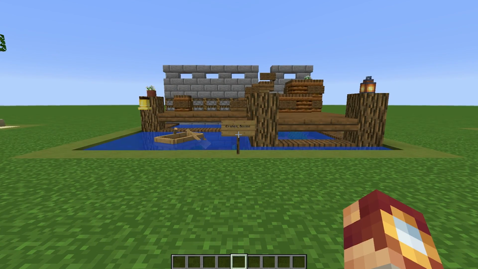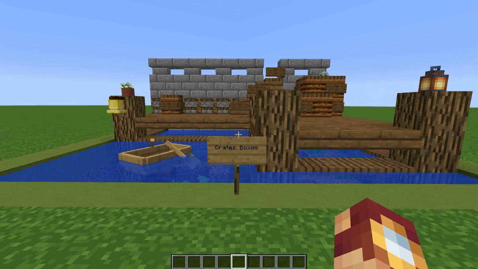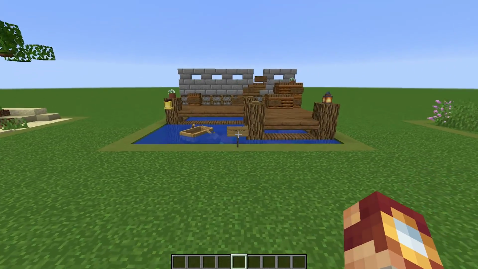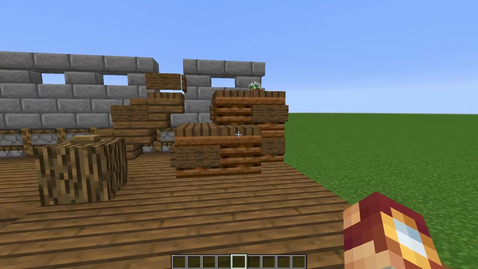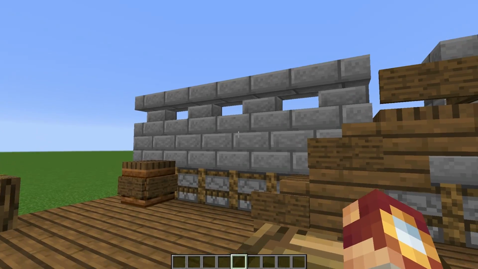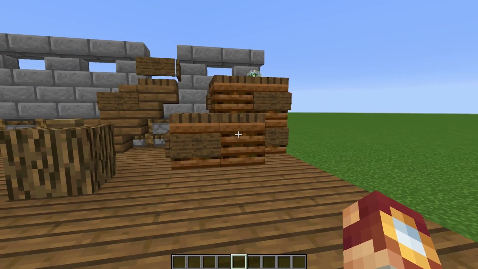Up next, we've got another simple design, but stepping it up a little bit, we've got crates and boxes. I've created this little dock here, as you can see, which has a lot of cool stuff going on, and a lot of things that I'd love to show you, but instead we're going to focus only on what I'm doing with the Composter. But let me know if you'd like a video showing how you can use the other blocks to create really cool walls and all of that good stuff.